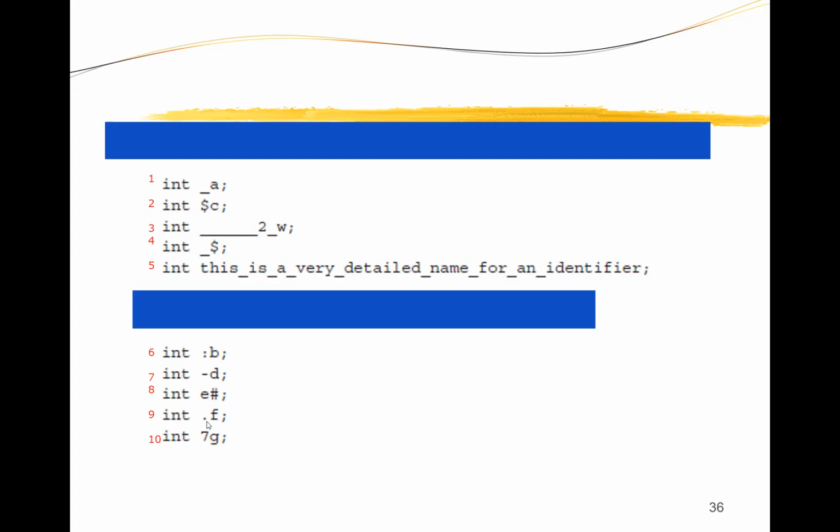You can't start with a dot, or you can't have a dot anywhere in an identifier. And the last one, 7G. Invalid. Why? We can't start with a number. Yes, you can't start with a number.